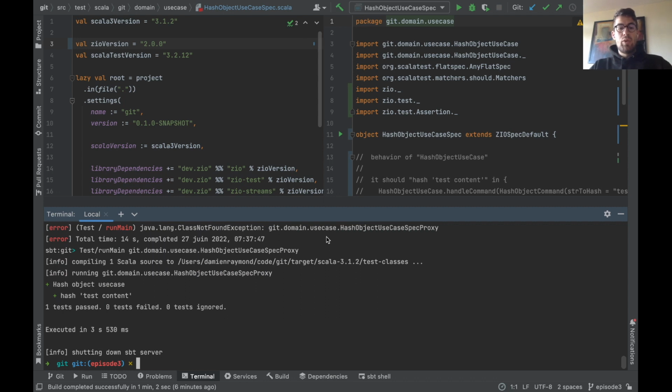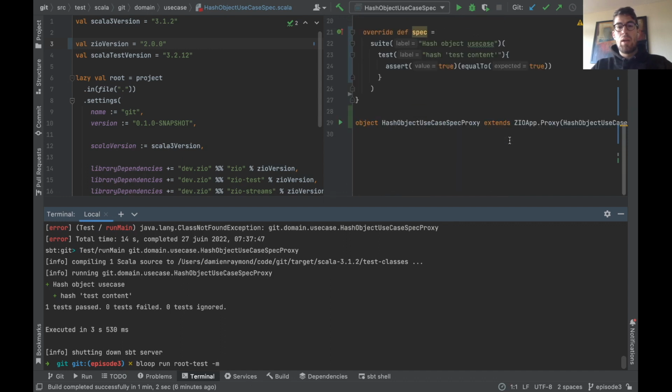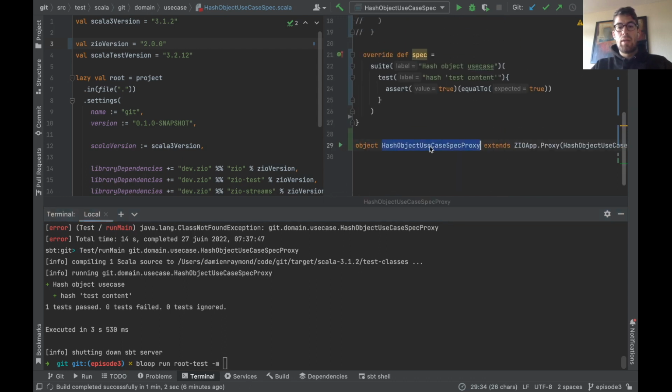I'm going to try to use Bloop instead because SBT is super slow when I'm recording. So with Bloop, I think the way we do it is root test, minus m, and specify the same.